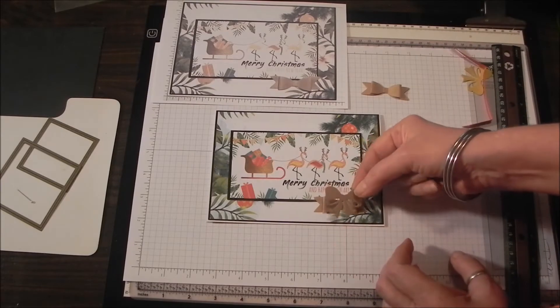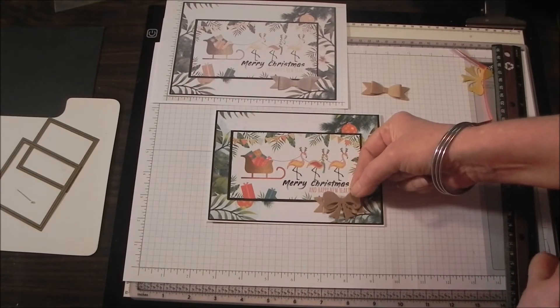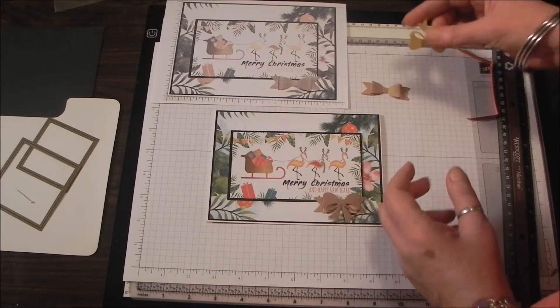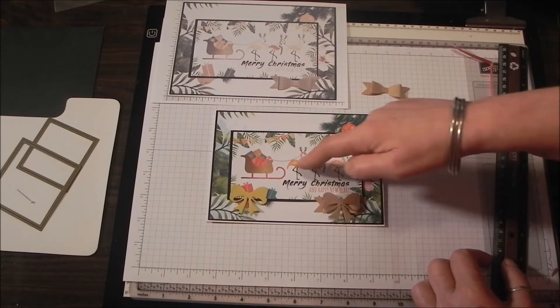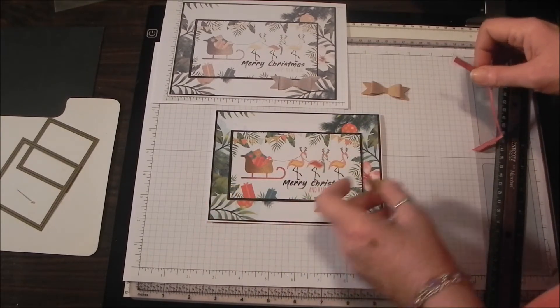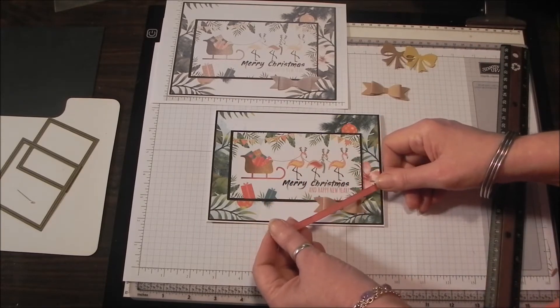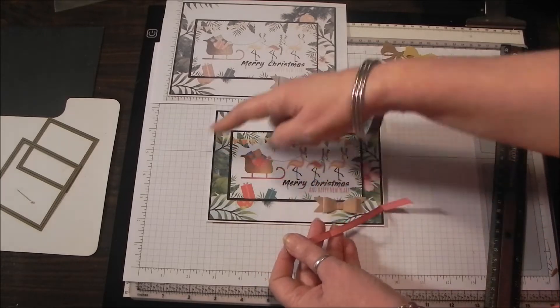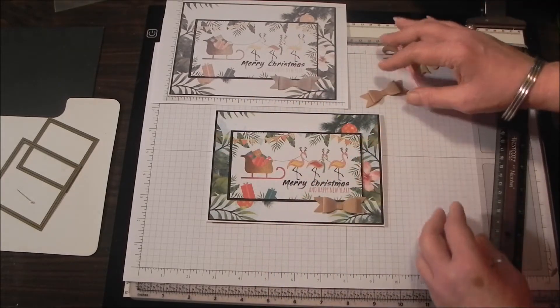I would never put it on top, because your weight — whether it's an embellishment, the design, the papers, or the colors — really needs to be at the bottom of your greeting. I would use a die cut. If I were to move it over here, I would probably introduce this color because most of this color is over here, and then I would use a ribbon — an actual ribbon. The only thing is, you don't want to introduce another finish unless you want to change some of these other elements. Let me take photos of this finished piece and look at the inside.